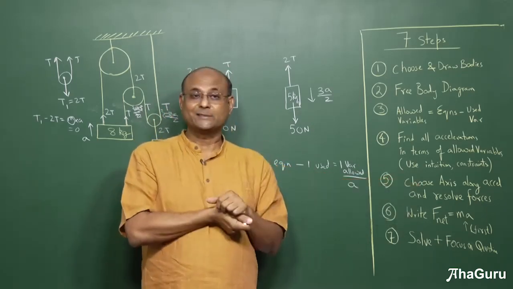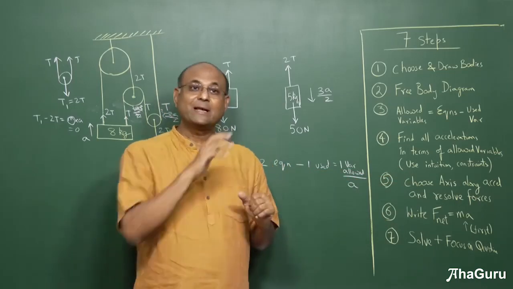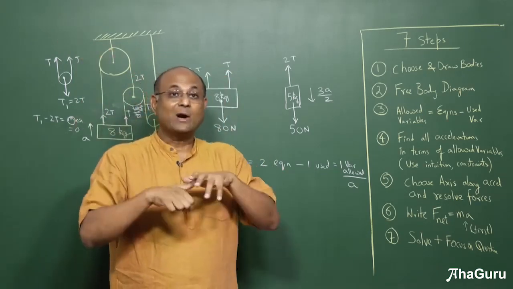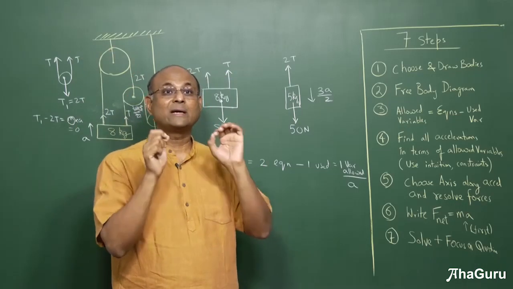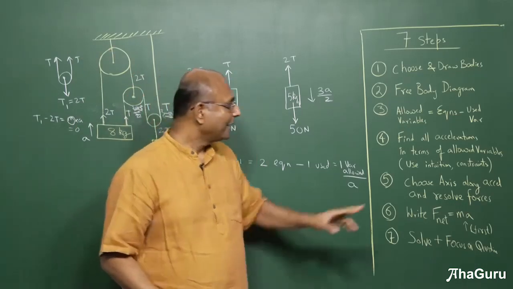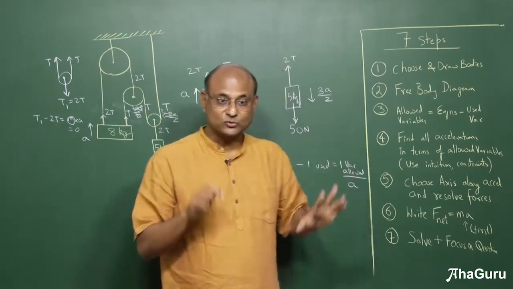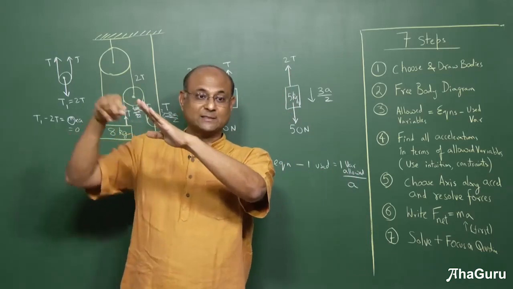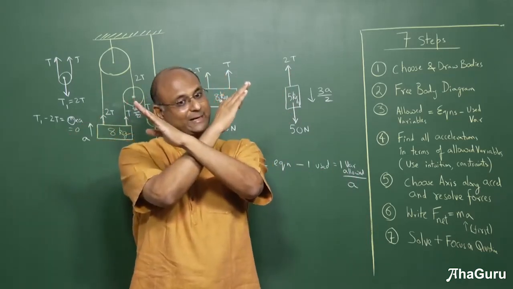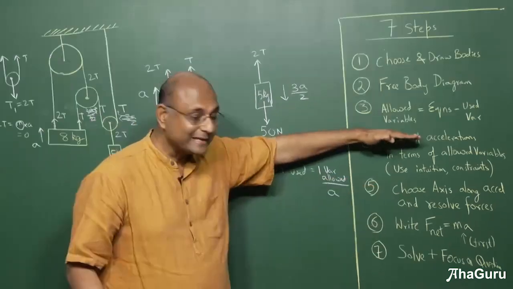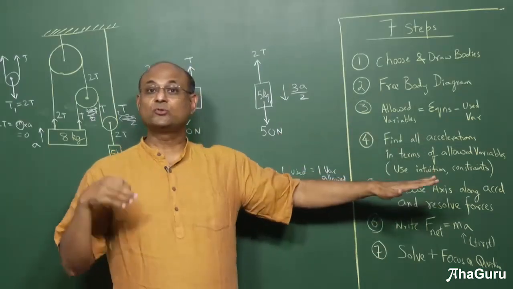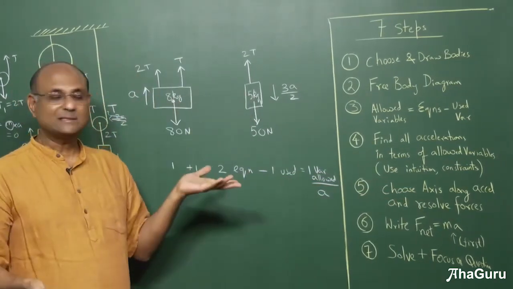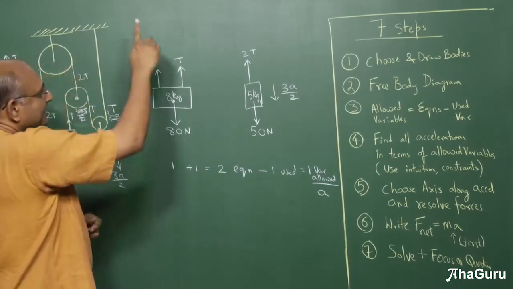Imagine a slightly harder question. Imagine that you have an inclined plane. So if you have an inclined plane, there is one force acting vertical, there is a normal force acting at some other angle. Now what direction will you resolve? Along the direction of the acceleration. Acceleration is a very good axis to choose. But that's one axis. So if my acceleration is in this direction, this forms one axis. Perpendicular to the acceleration forms another axis. Because you have selected accelerations in step 4, you can choose the axis in step 5. In this case, of course, I don't have to do anything because it's already selected for me. Right? It's already in this direction.